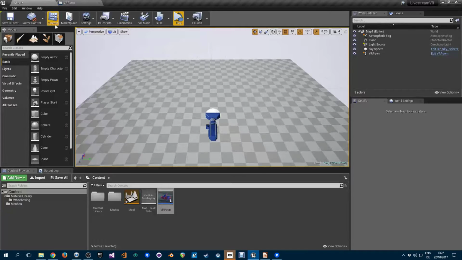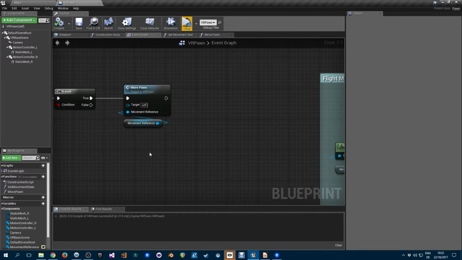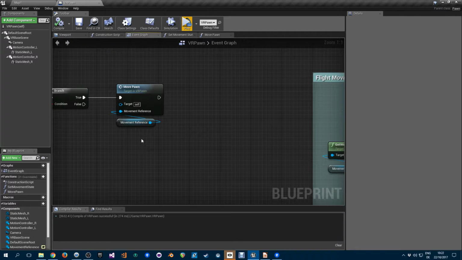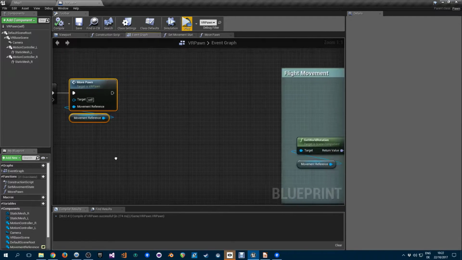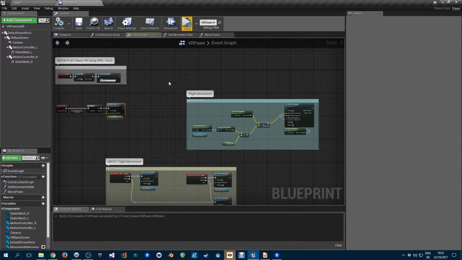All right, so we've got a movement reference, and hi Toman 2017, welcome to the chat room. All right, so we've got the move pawn movement reference, so we know that this is working.